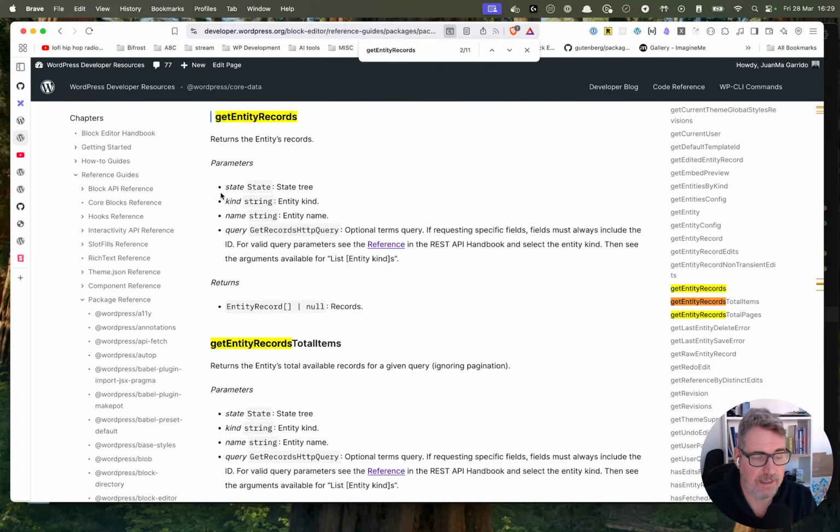And here we have the parameters that are accepted. So we can pass the kind, the name, and a specific query, which is going to be the same query object that we could pass to the internal REST API endpoint. So in order to know which properties we can use in this object, we just need to check the documentation about the REST API endpoint, which is here.